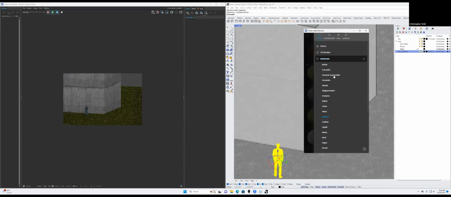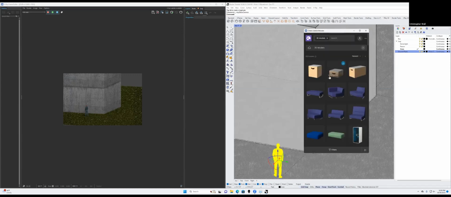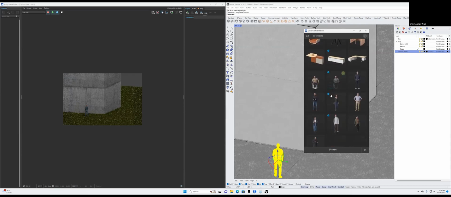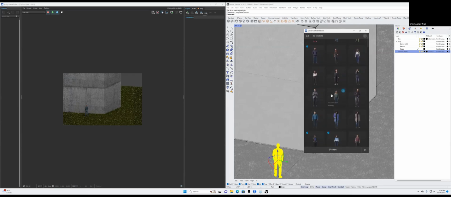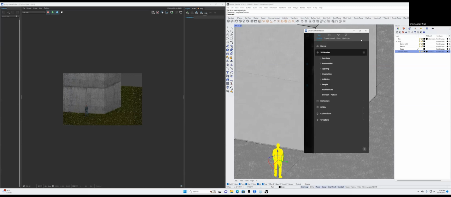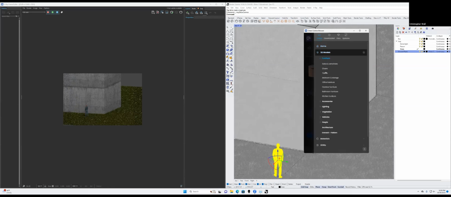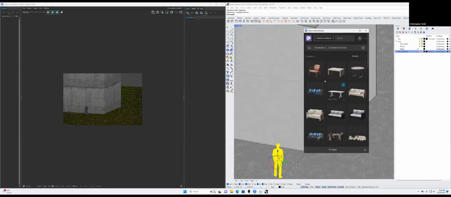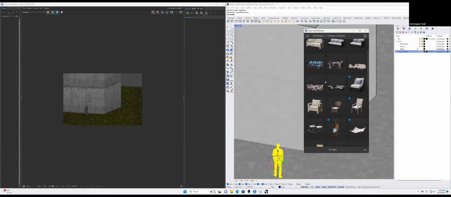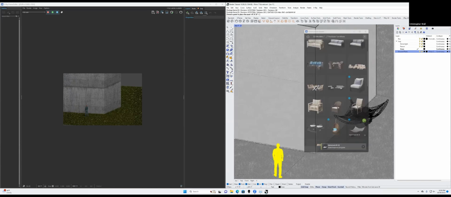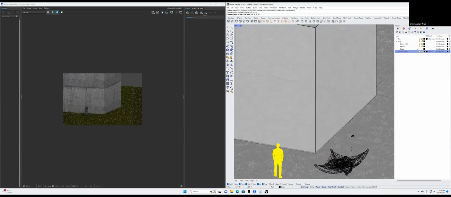In Chaos Cosmos, you also have a large variety of 3D assets. Lots of people, but also lots of furniture. Sorry, let's do outdoor furniture. And maybe we can just grab this hammock, drop it in.